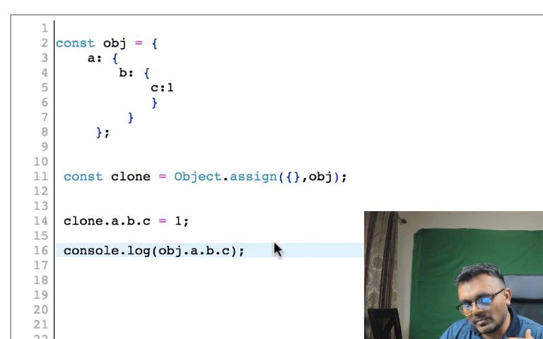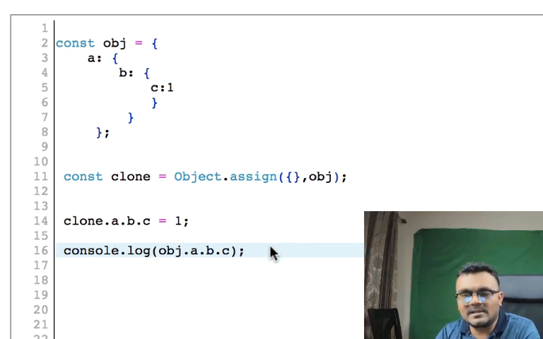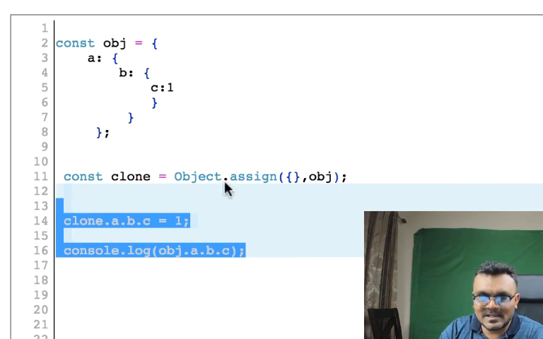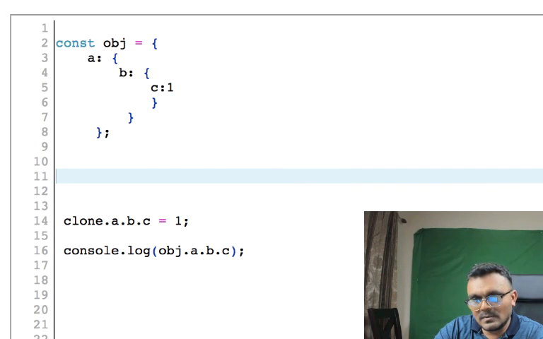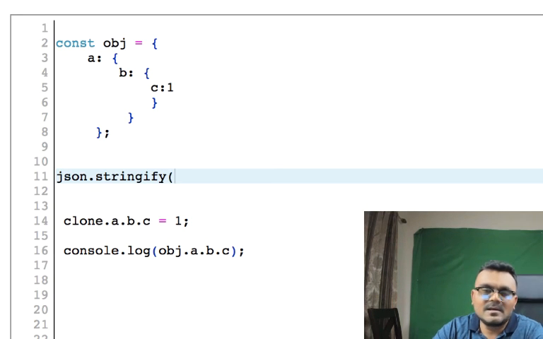Another solution would be, and this is a hack, you can take an object and do JSON.stringify on the object.